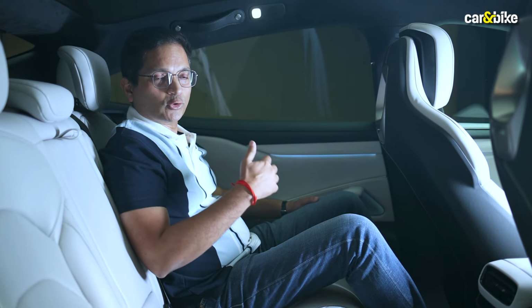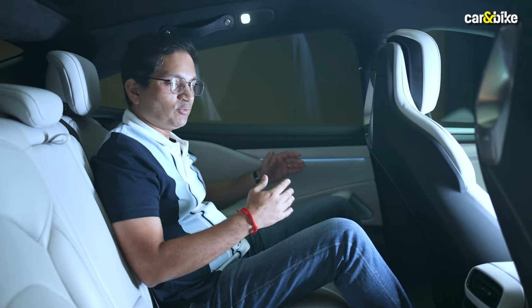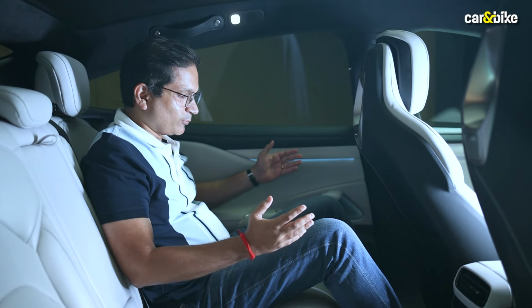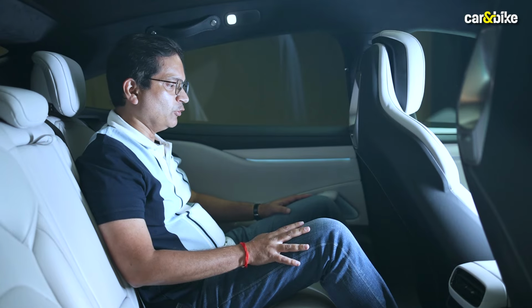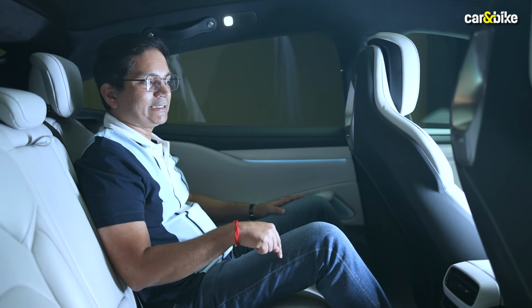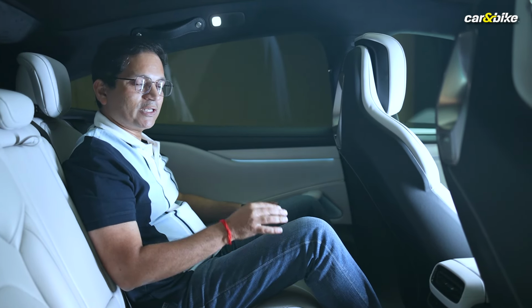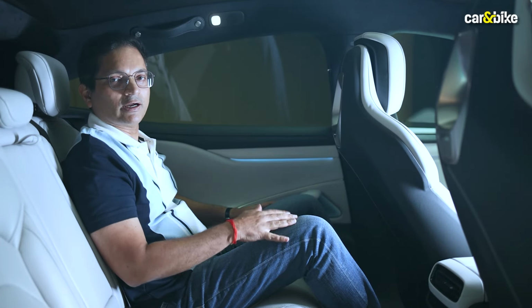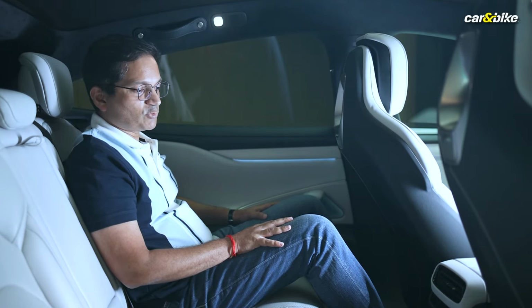By the fact that a lot of cars in India in this segment are chauffeur driven, if you were to be sitting behind in a Xiaomi SU7, well, there's a lot of comfort and a lot of space behind by the virtue of it being a really long car. The seat itself is very plush, it's ventilated, but the controls are only in the front. You can't control them from behind. If there is anything missed, then it's probably that there's not enough under thigh support because the floor is a little higher. But in terms of hip room, in terms of headroom, it seems pretty spot on.